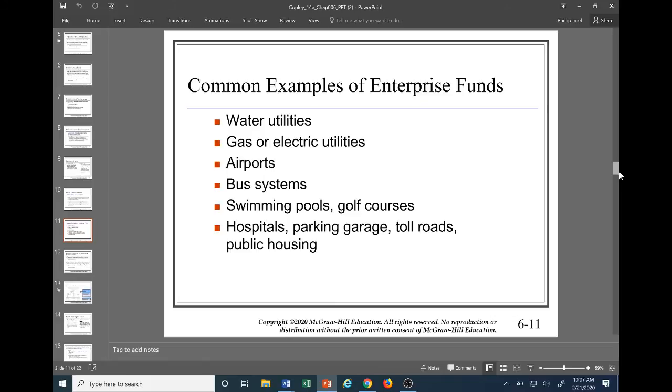And now after seeing this, bus systems, we know you got to get a bus ticket. Airports, you got to buy a plane ticket. You know, there's parking fees anytime you park in a garage, or if we drive on a road, we know we have to pay tolls if we're on a turnpike or something of that sort. So it makes sense why we're paying all these fees, right? So these governments are charging us fees. So it makes sense why these would be business-like activities, right?